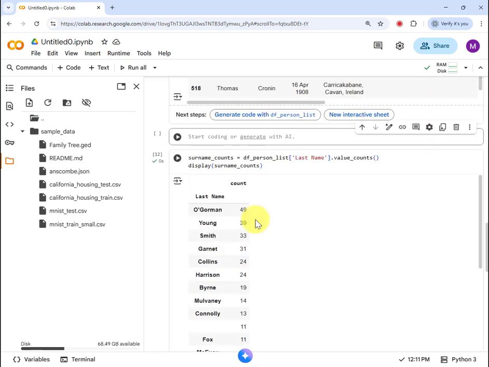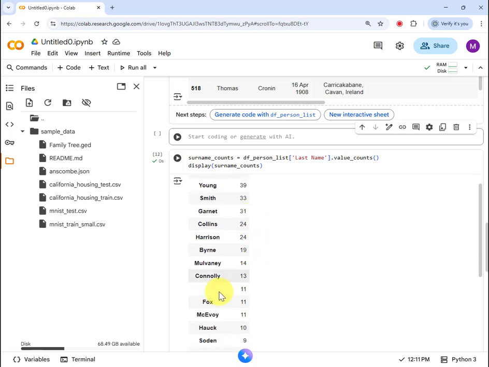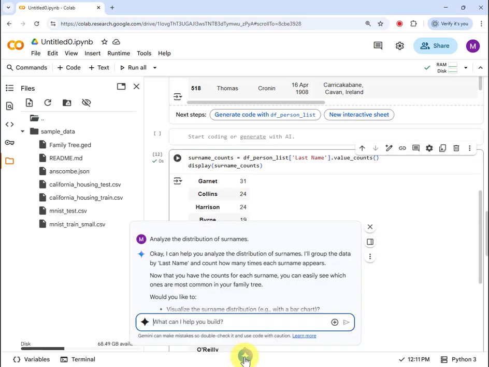So I scroll up. So these are ordered from top to bottom. And as I scroll down, I can see, so pull up Gemini, I'm now vibe coding. I want to filter out these surnames. I'm going to just open a quote and I'm Control V where I copied the underscores. And I'm going to say blank. It's not really blank. It's an empty string, but I think it'll know what I mean.